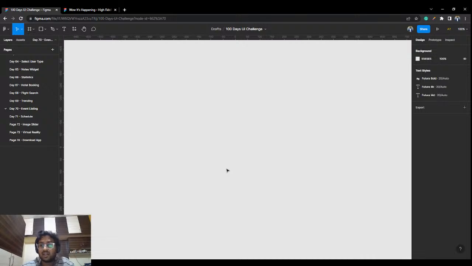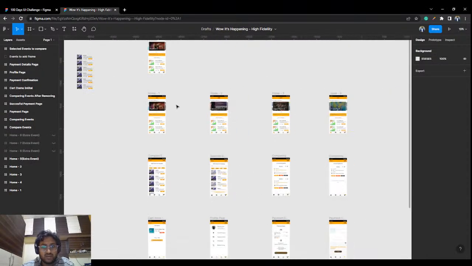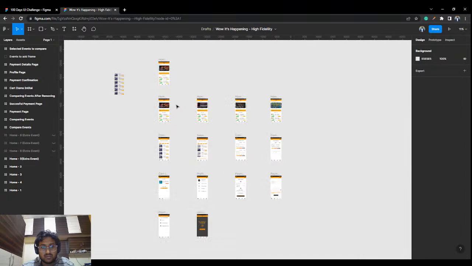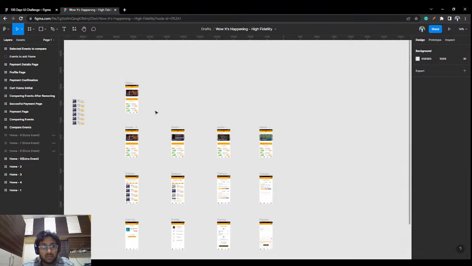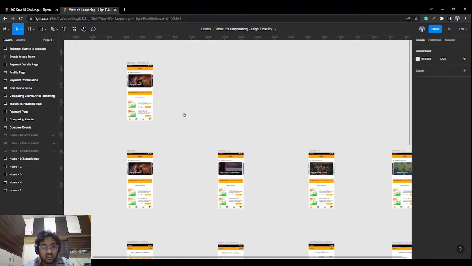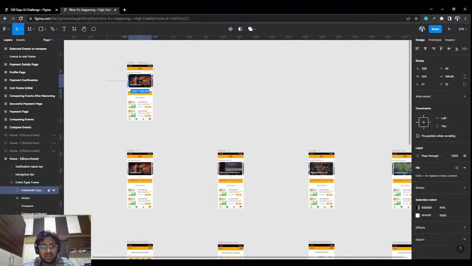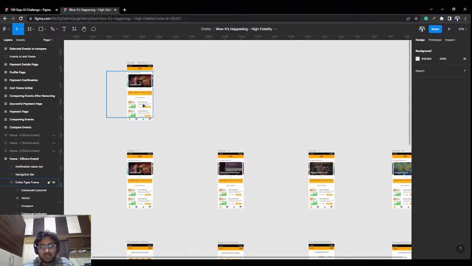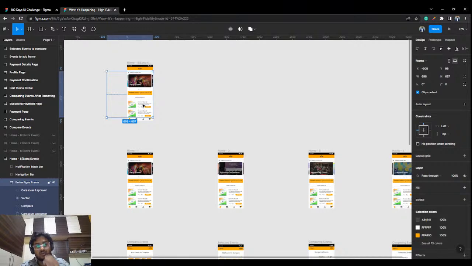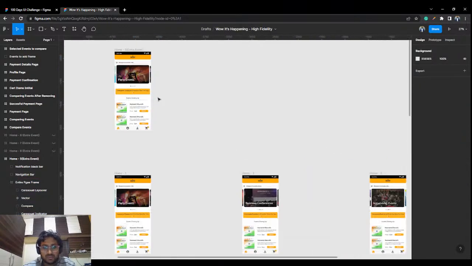Why we are designing such an event screen, a UI screen, right? So before we start off, we're going to be seeing my first ever UI that I created. This is my first ever high fidelity mock-up screens. There's a lot of things, man. Look at this. I've added things I didn't even know how it worked.